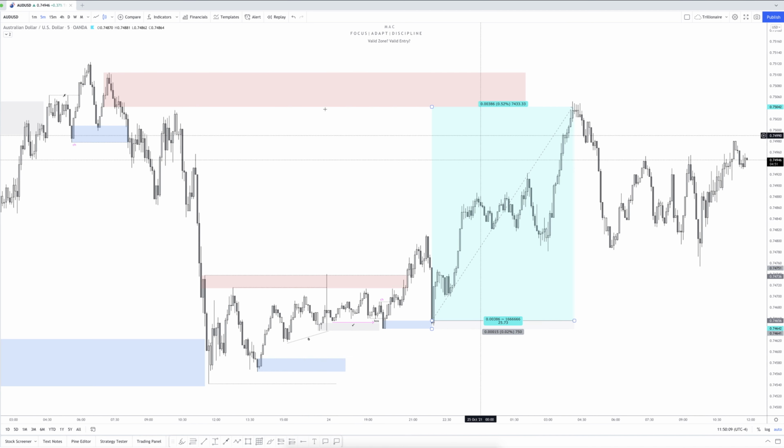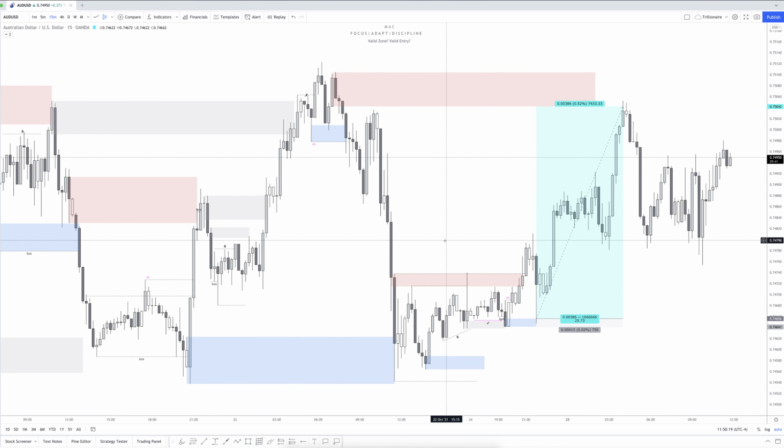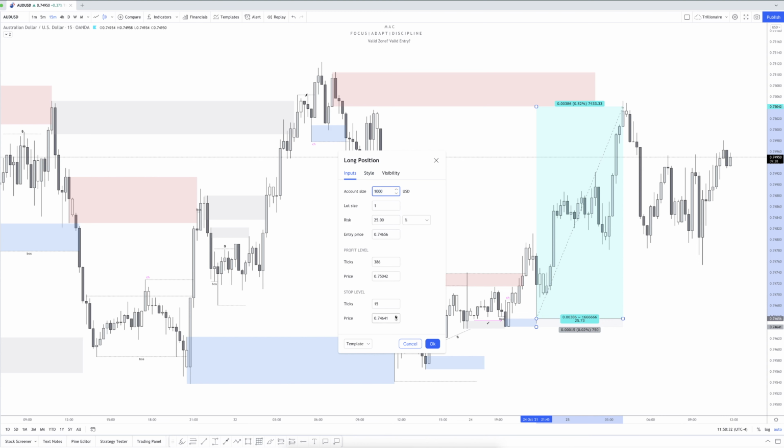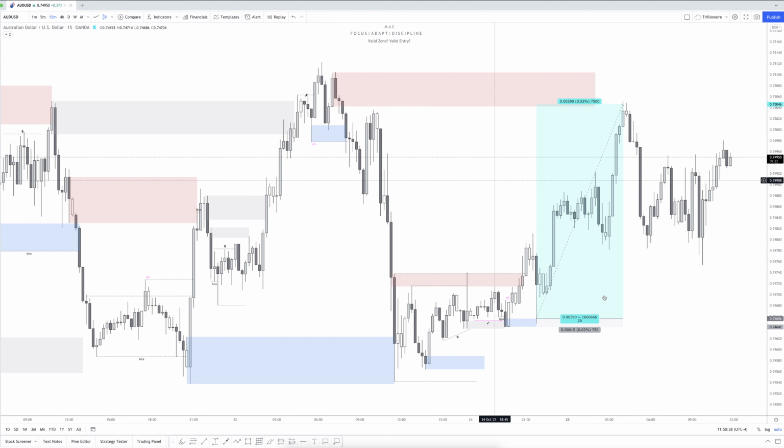And we can see our target was simply just this supply zone here based on the M15. All right, I simply just traded from one zone to the next. Okay, price taps into this zone, giving us around 38.6 pips. I actually closed around 39 pips. Right, collected around 26% on this trade here.